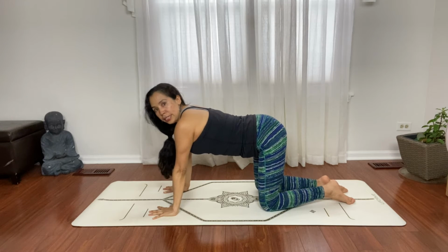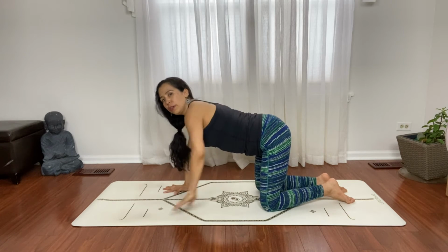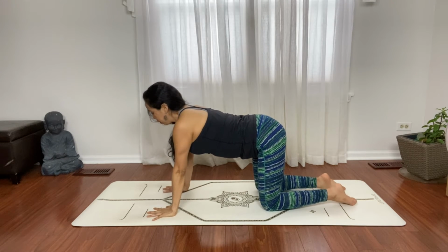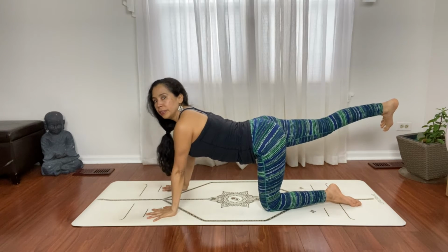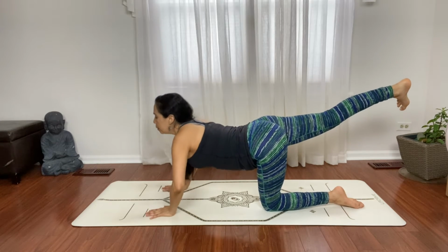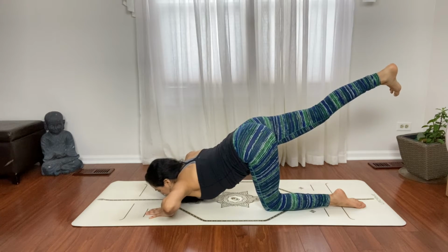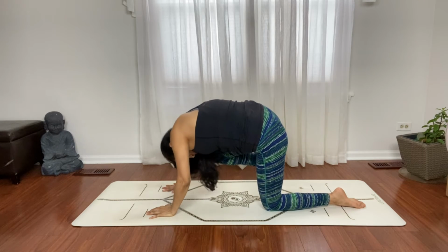Shoulders over your wrists, knees hips width apart, belly in. Spine in neutral. Your right leg back. Inhale, chest up. And exhale down. Inhale up. And exhale, round your back.